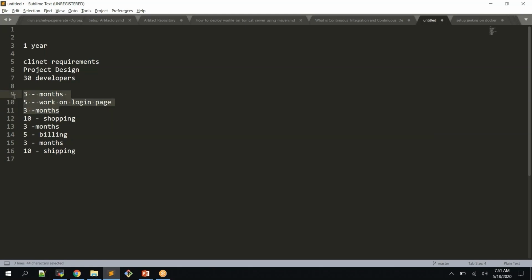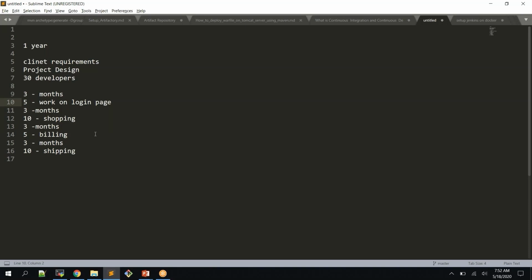Once this is working, I know what I have worked on over here. Maybe 30 developers only work on this particular module. Once this is completed in 3 months, all these developers may go and do the shopping related module. Then they shift into here, then they move into here. Like that, all the developers work efficiently. Even though they are commonly distributed, they still have better visibility. Every day we are integrating the code, so all this should work collectively, not independently. So this activity, nothing but integrating your code on a quite frequent basis, we call it continuous integration.